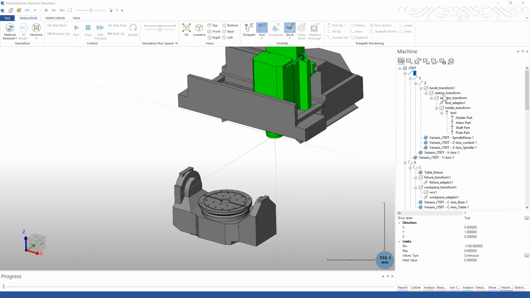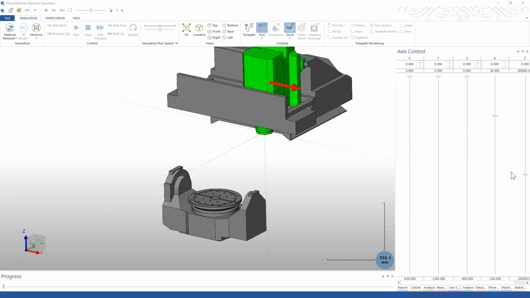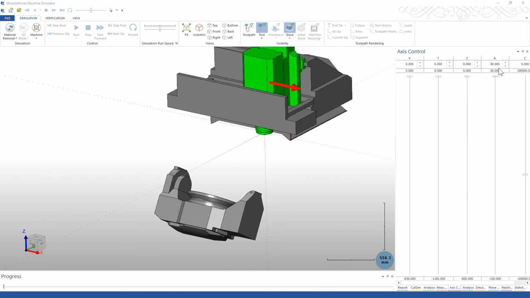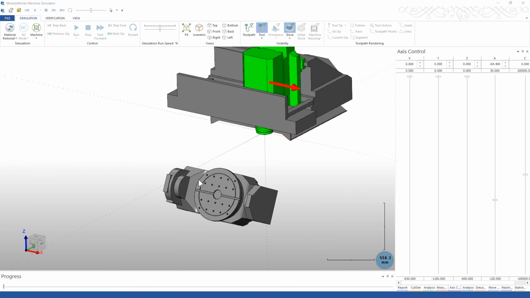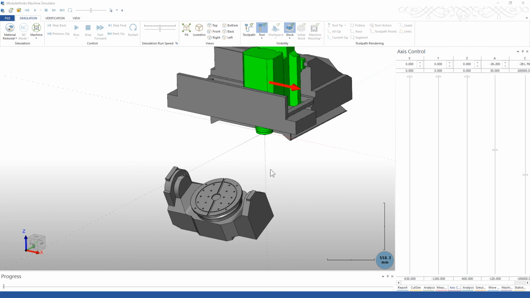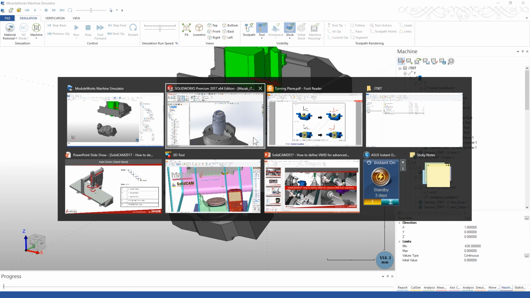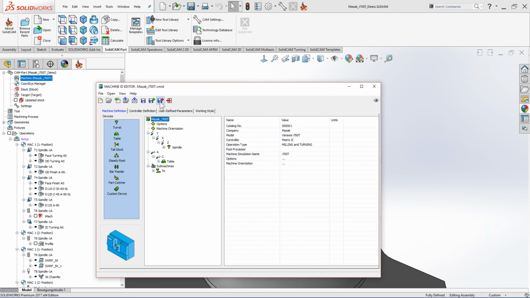Alright, at this point, this is a first test to check whether our kinematic is correctly defined. The simple way to do that is to go to the axis control and start controlling. If the rotation is correct around this pivot point, tilting point, everything is probably set up well. Also we have the Z-axis correct limits. Fair enough. Very nice. At this moment, I'll go to my machine and hit the save button. I'll go back to my project, and exit.